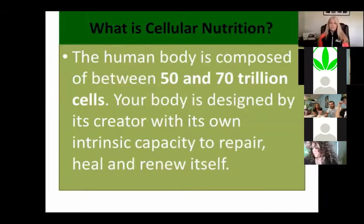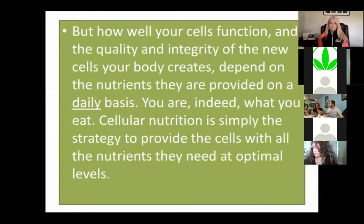So guys, whether you realize it or not, our body is made up of 50 to 70 trillion cells. And the unique factor is Herbalife owns the term cellular nutrition. And my goal is to help you understand that your body is designed by its creator with its own intrinsic capacity to repair, heal, and renew itself. And we don't cure, treat, or diagnose people, but when you feed your body correct nutrition, it has that capacity to renew itself. And how well your cells function depends on the quality and the integrity of the new cells that your body creates. So the integrity of the next generation, the next 10 years of your life, depends on how well you feed those cells that are regenerating.